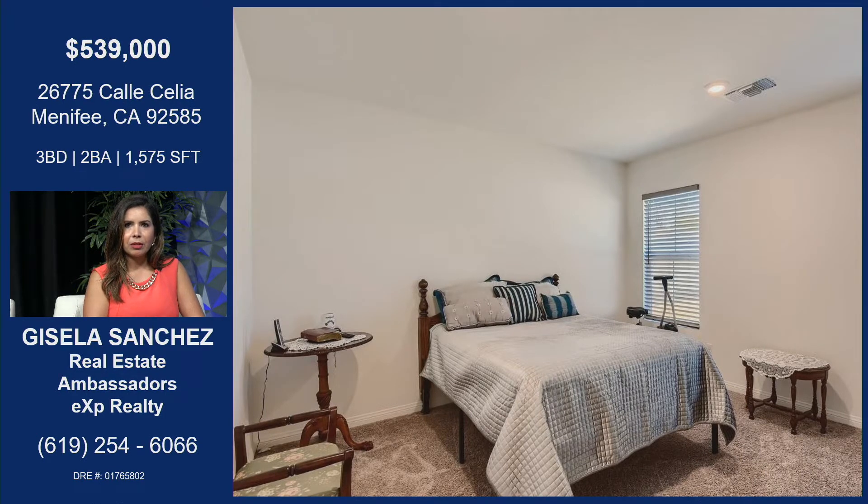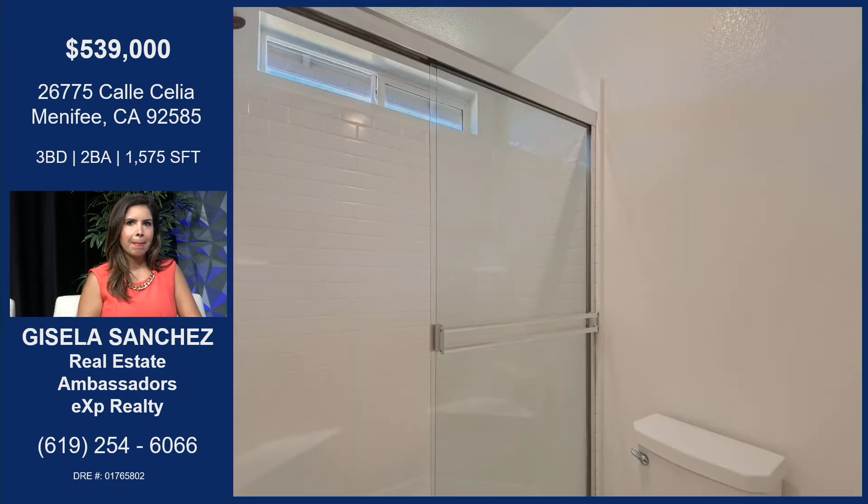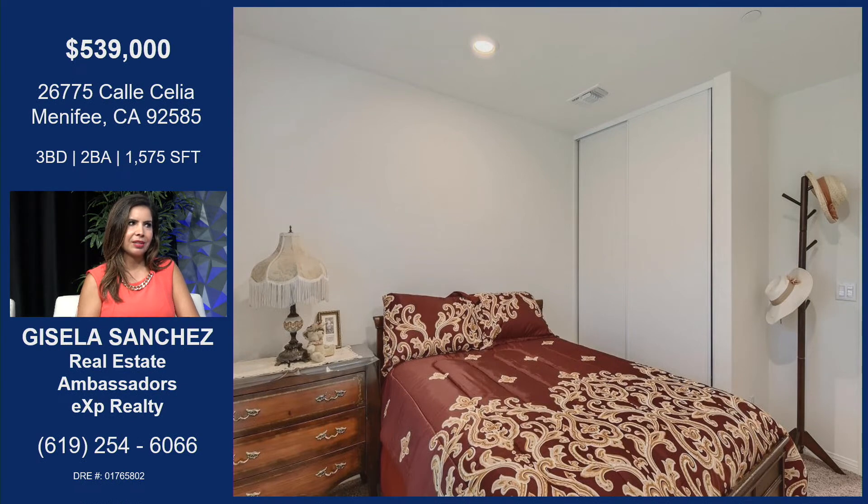Here is your master bedroom — very simple. When I say simple, I mean it's the perfect home if you want to come in and add your color, do anything. Everything in this house is brand new — it was built in 2020. Instead of paying the same price as the newer models still being built at $575,000, she's selling hers for $539,000. You could come in and put all your own touches on it. This home is move-in ready, and it really is a blank slate. She's already made equity, so she's happy and just wants the next buyer to come in.